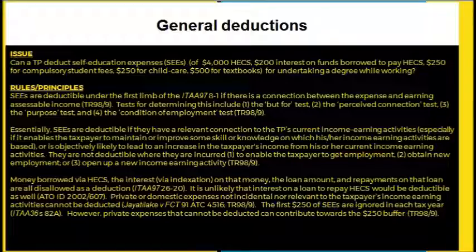As you're aware, most Australian citizen undergraduate students generally put their fees on HECS, and there is a very specific rule in Division 26 that says you can't deduct these things. You can't deduct the amount that you borrow through HECS, you can't deduct the amount that you're repaying through HECS, and you can't deduct the amount, essentially the interest, or what they call the indexation amount, that they apply to outstanding HECS balances each year. All of those 3 things are expressly disallowed as deductions.